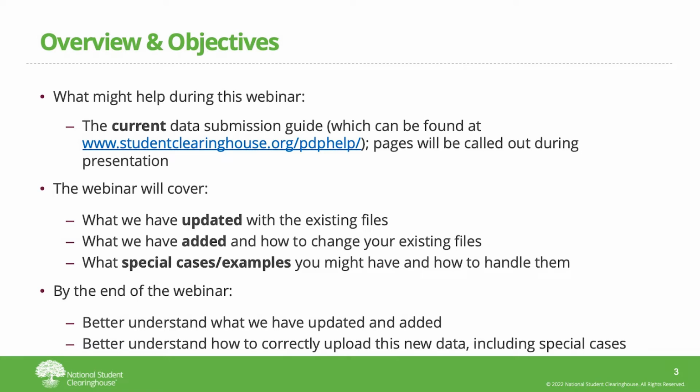I do want to talk about, again, what we're going to cover today. We're going to talk about some of the updates that we've done with the existing files, what we've added in regards to these new optional fields, and how to change your existing files to accommodate that. And then I also have some hopefully useful special cases and examples that may apply to some of the data submitters here today. I'll talk about that when we get through the basic information in the first two parts.